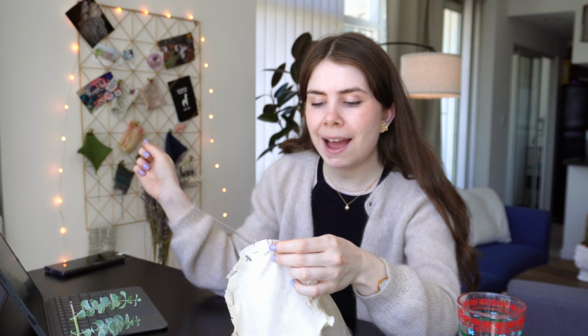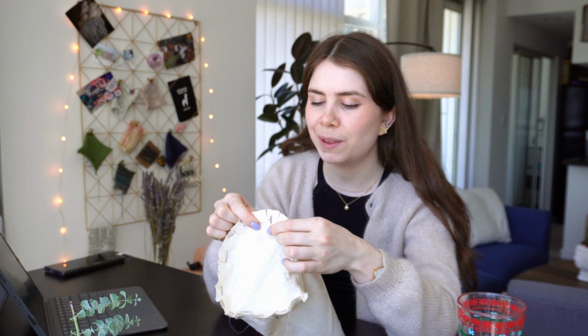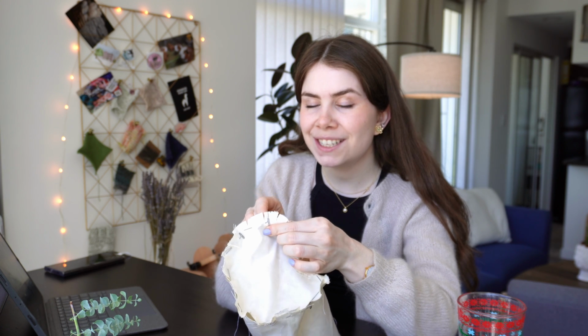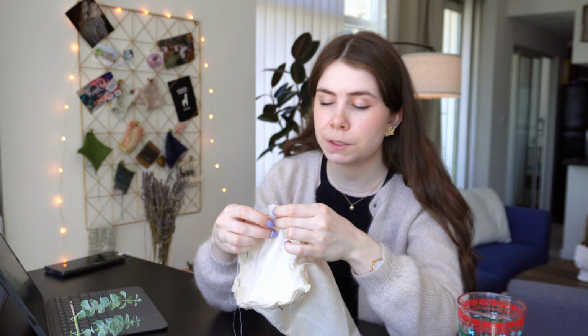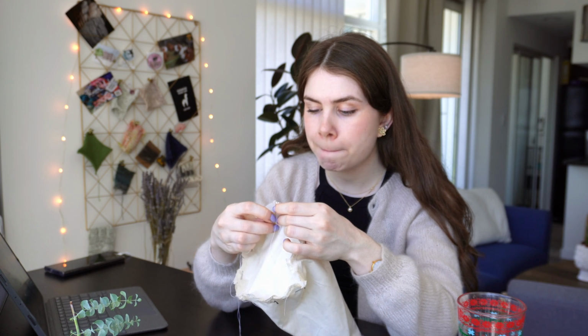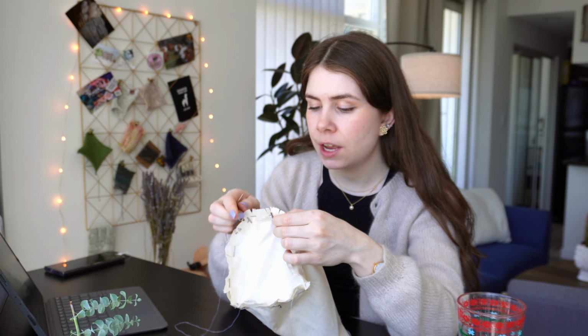The issue with this bag is, again, it shows how to sew in the zipper, it shows how to sew in the strap, but it does not show how to do the lining. This is the first bag from Petite Knit that I'm doing, so I wonder if other bags have better explanations or if all her bags are kind of like this.